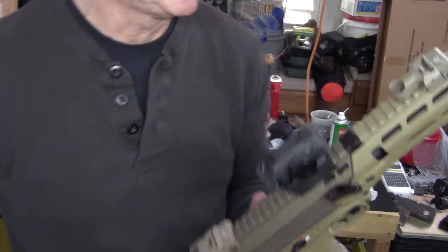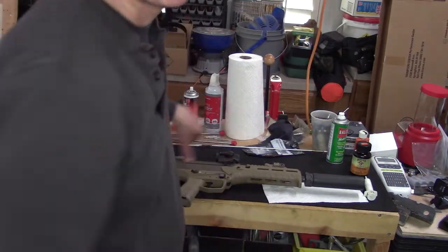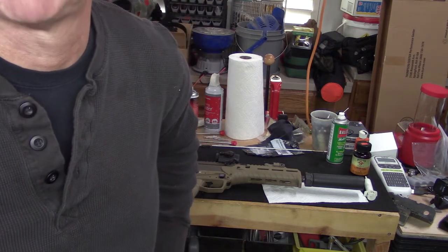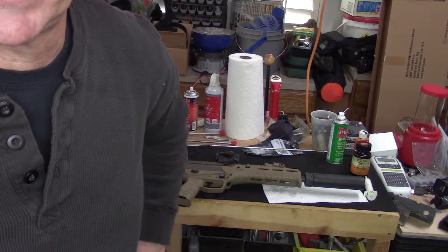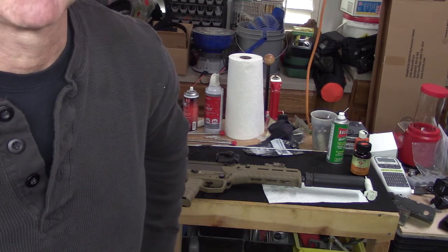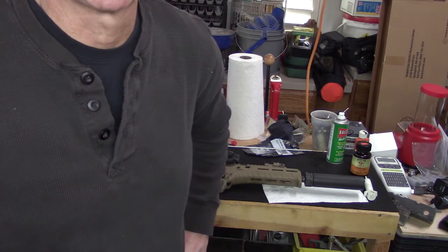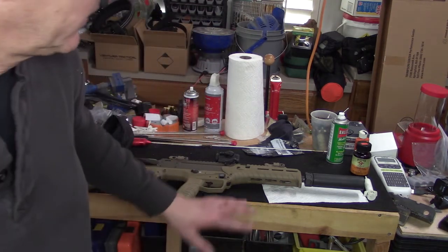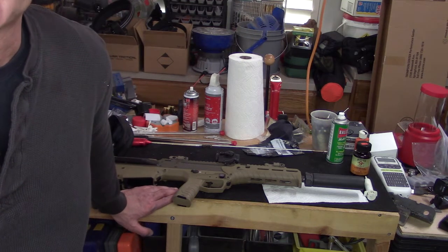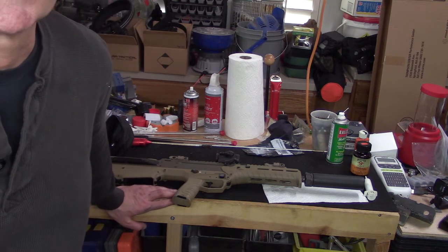And I know this rifle really had some bad press when it came out. They basically put it out before it was ready for prime time, and a lot of people got a bad taste in their mouth. I actually had a deposit on it, and I took my deposit back, but they got it right. They worked through all the issues. This gun so far has been very reliable, and I'm happy they stuck with it. I'm happy they managed to get this rifle out, and I'm very happy I purchased this rifle.